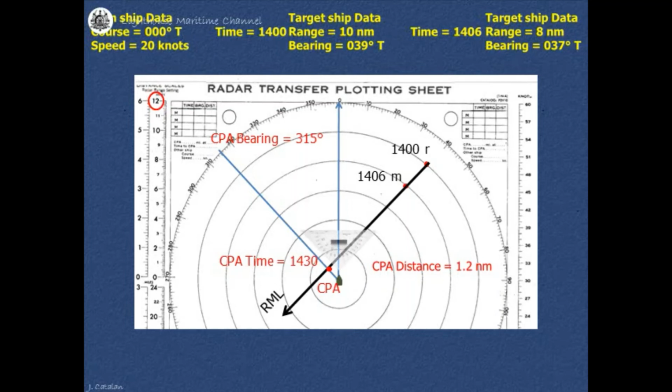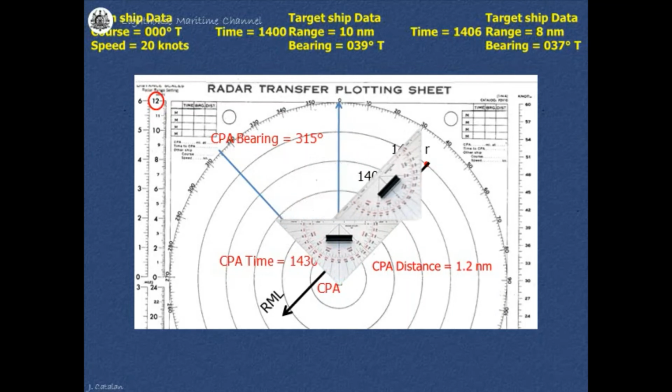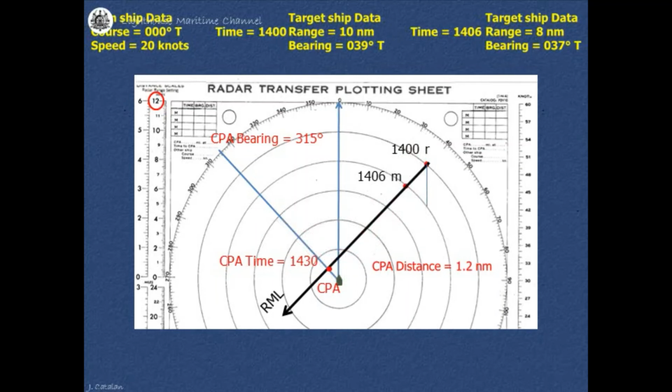Align your triangle to your ship course, and bring it to your first target observed labeled R, at 1400 hours. From this point, draw a straight line. Then measure 2 nautical miles, in your 12 nautical miles scale. Then bring it to the first target observed. The point reached by the measured 2 nautical miles, mark it with a dot and label it E. The direction from E to R is the own-ship course, and the distance from E to R is the own-ship speed.